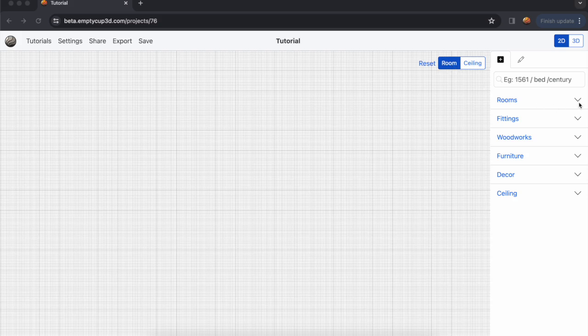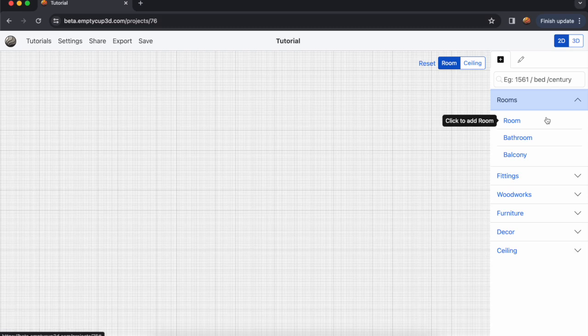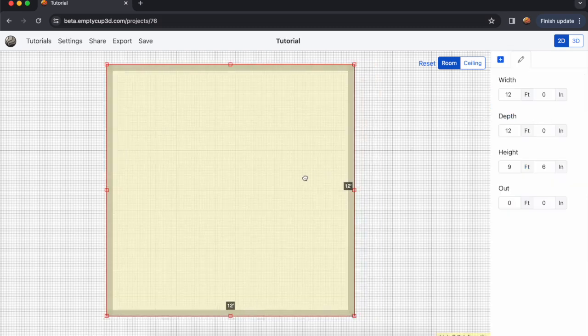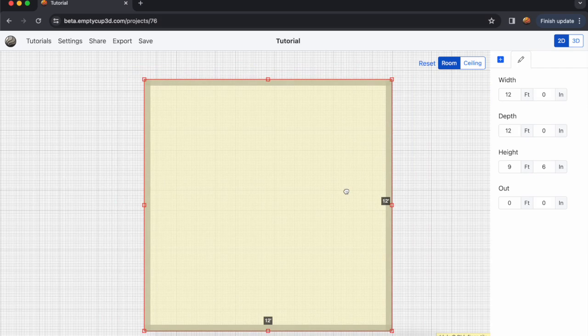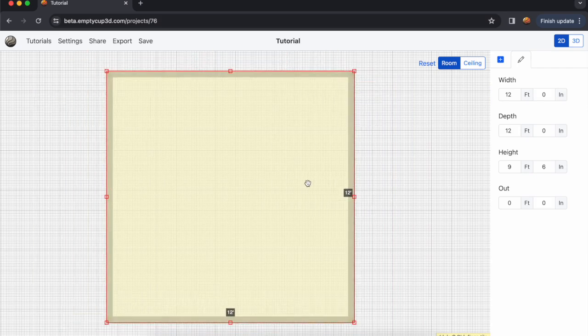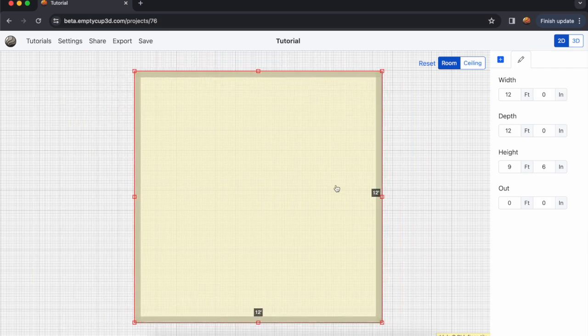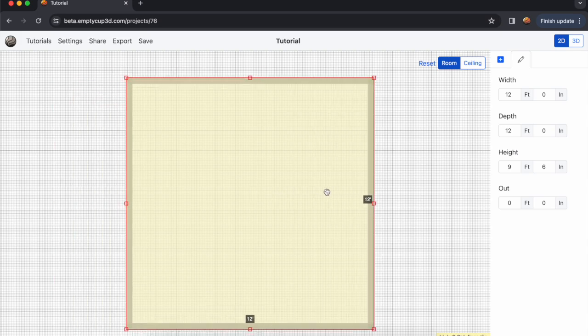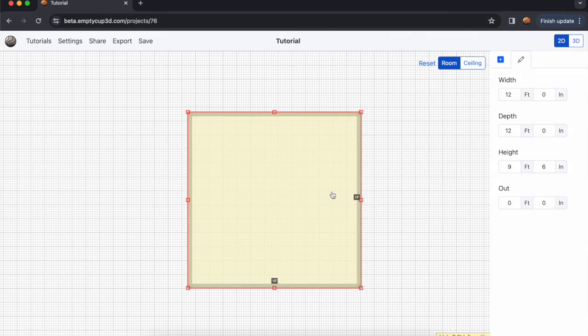We can go to the side menu here and drop down, click to add a room. You can add a room. You can click to hold the room and then you can just move your mouse. You can also click and drag, but the simpler version is just click to pick up and then move and drop wherever you want, right? Scroll in and scroll out to zoom.